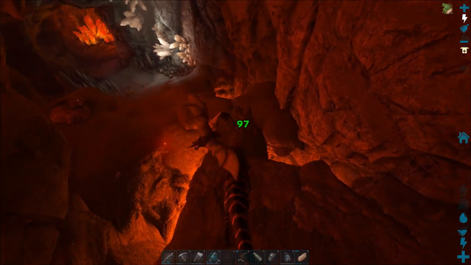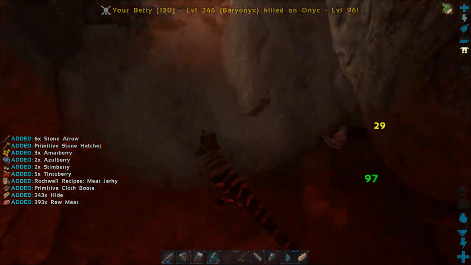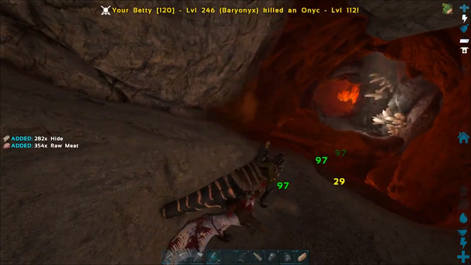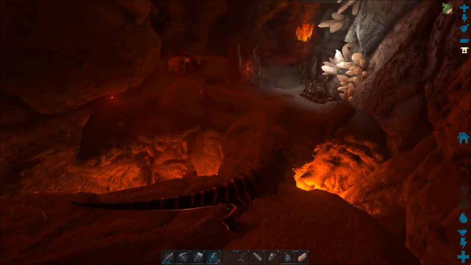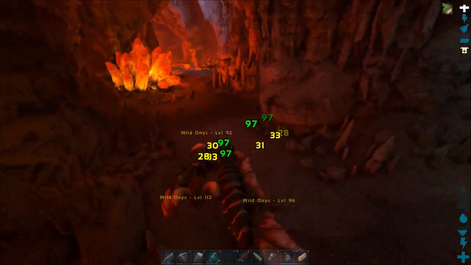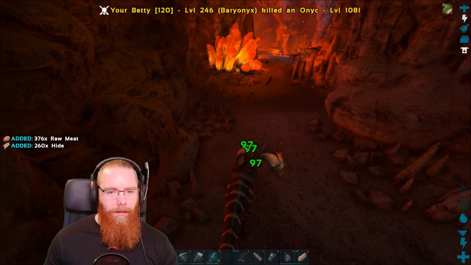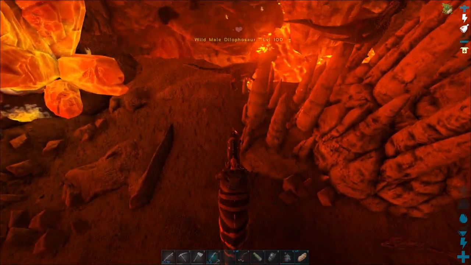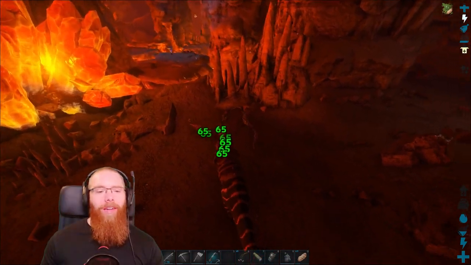Here. Please don't fall down. Let's kite these back here and kill them in case I fall down that bloody hole. Oh! There's a loot box, sweet. Come on. How do I get over there? After last time, I'm scared to try and jump over.